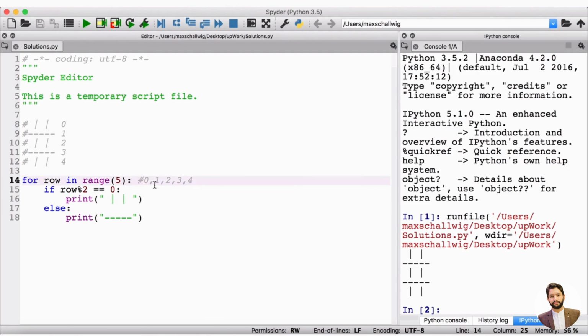Now, the next thing that we can do is we can make this a little bit more efficient. So rather than writing out the characters that we want to print here, we can recognize that we print either a space or a vertical separator, a vertical line. So inside of this if statement, we're going to make this more efficient in the sense that we don't have to write it out, and we're going to print either a space or a vertical line depending on which column we're in.